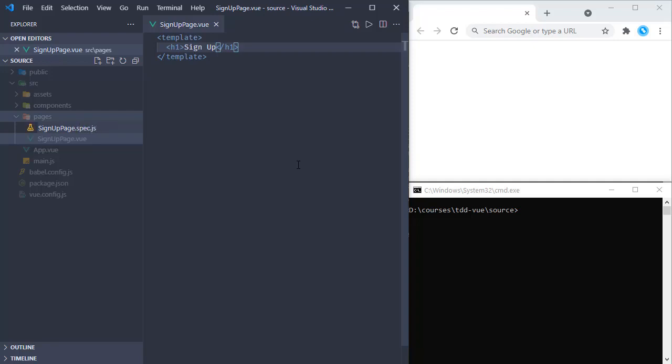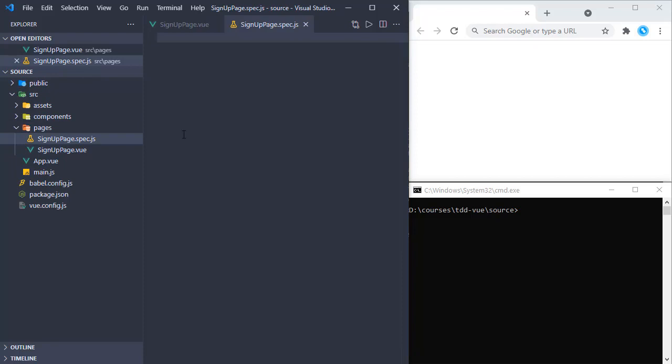I prefer to go with spec.js because I feel like the tests we have in this module are for defining the specification of this component. Jest automatically picks up files having the extensions .spec.js or .test.js and runs them. So we have this module.